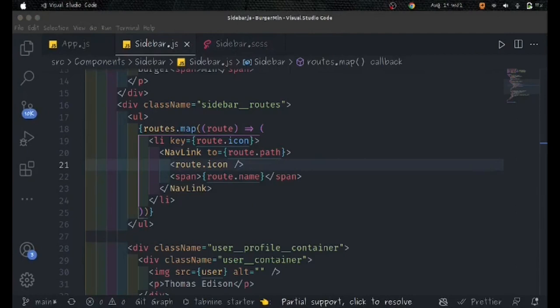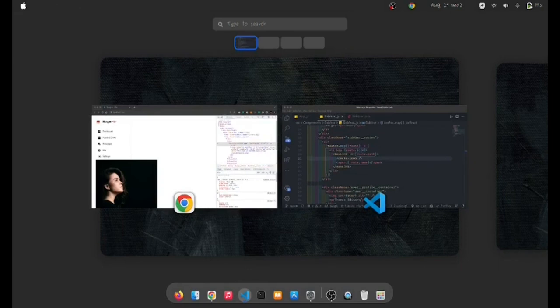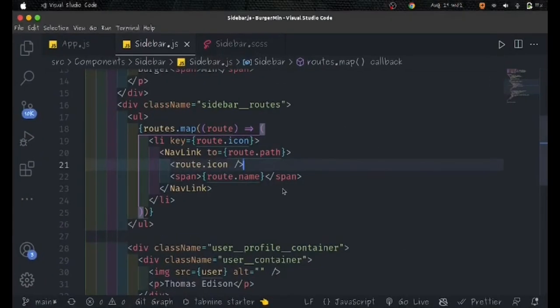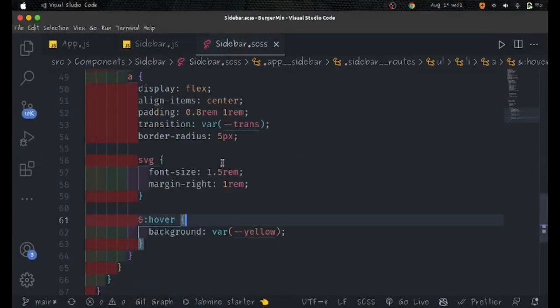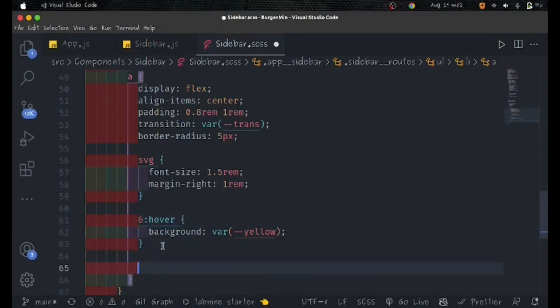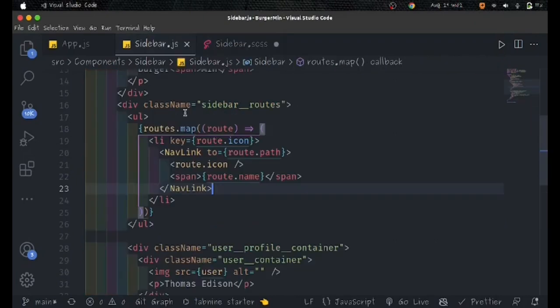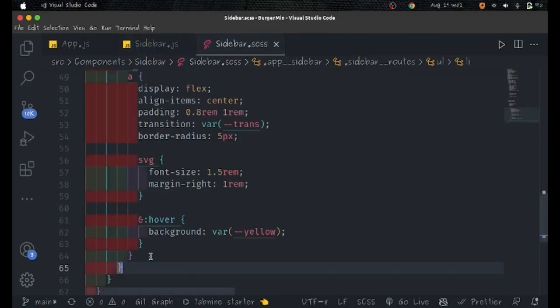Okay, why I preferred using this one rather than the link is because we have some active state that is present inside of this nav link. The nav link is more, I can say, more advanced than the normal link, which is what I mean.